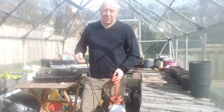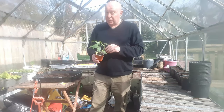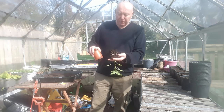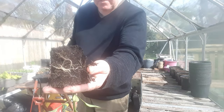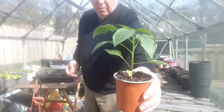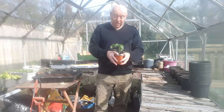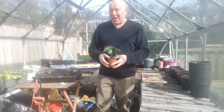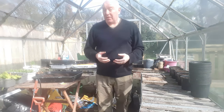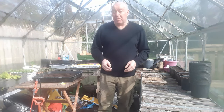I've also got to keep my eye on these other plants. The sun's out today and for a change it's actually warm, so we don't want them drying out — especially that salad because it'll soon flop over. I'm also checking these peppers while I'm in here. I want to see what the roots are like. These are in nine centimetre pots and as you can see the roots aren't too bad, so they're quite big plants but still perfectly fine to stay in that pot for a few more weeks yet. Just make sure you don't over water your peppers or the leaves are going to start to turn yellow. Just wait until it feels quite light and you see those leaves starting to sag a bit — that's when you need to be watering them.